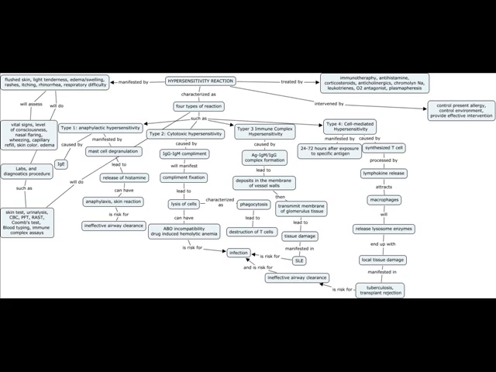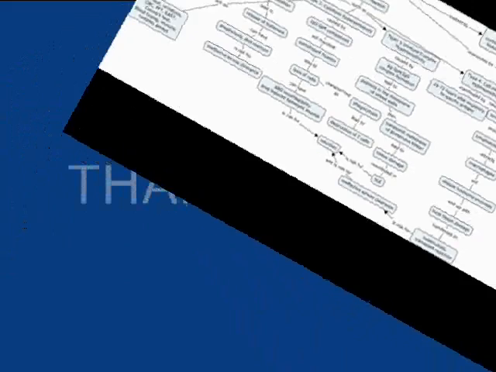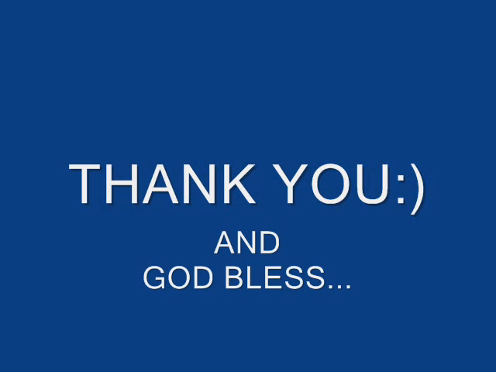After doing those labs and diagnostic procedures, hypersensitivity reaction will be treated by immunotherapy, antihistamine, corticosteroids, anticholinergics, cromolyn sodium, leukotriene autoantagonists, and plasmapheresis. Some of the interventions that the nurses will do are to control the present allergy, control the environment, and provide effective intervention. And those are some of the ideas in hypersensitivity reaction.